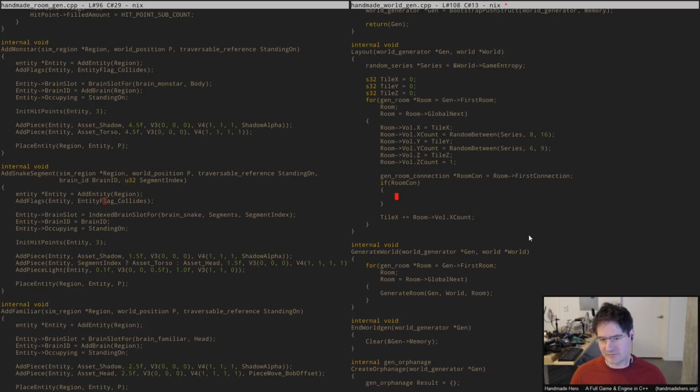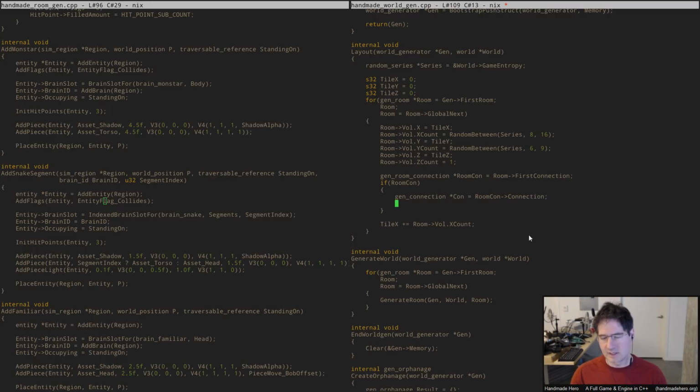If this room does have a connection, then I'll just set its volume to be to the left and encompassing 2 blocks, let's say. And that should create some connections between the rooms. Again, we're totally hacking this. It's dumb, but that's just what we're going to do, right?